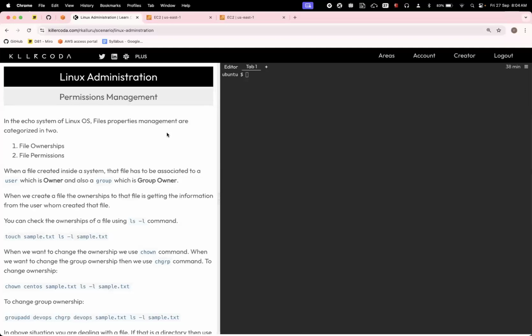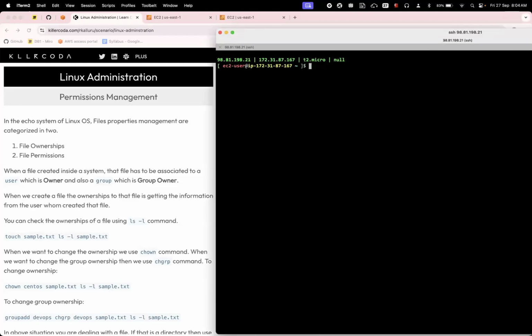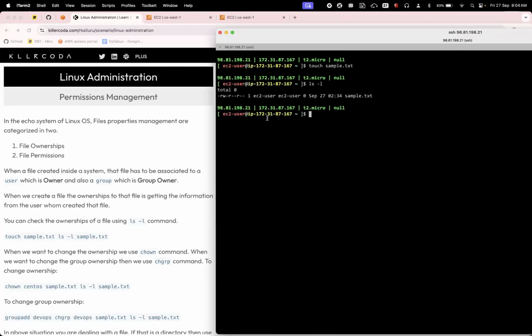The next one we're going to talk about is permission management, by the way. What is permission management? Every file that you create is going to be owned by a certain user or a certain group. For example, if I create a file with touch sample.txt and then run ls -l, it has automatically been created as ec2-user with ec2-user.